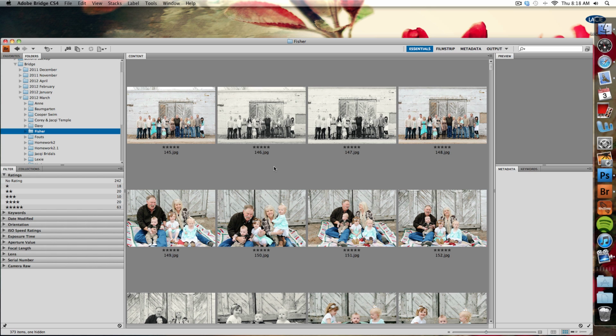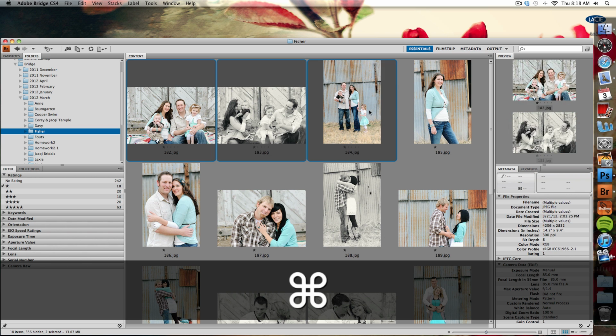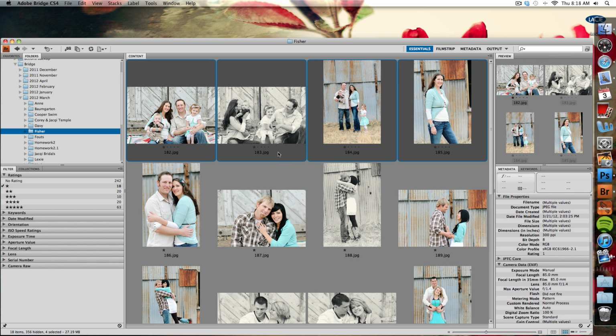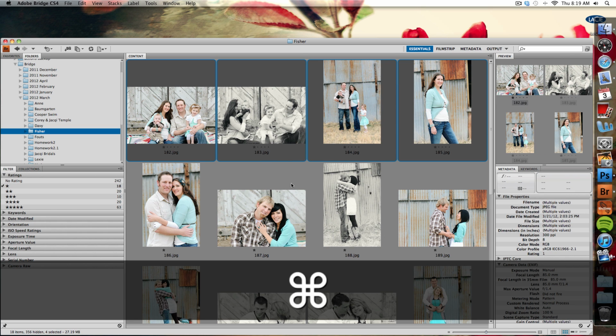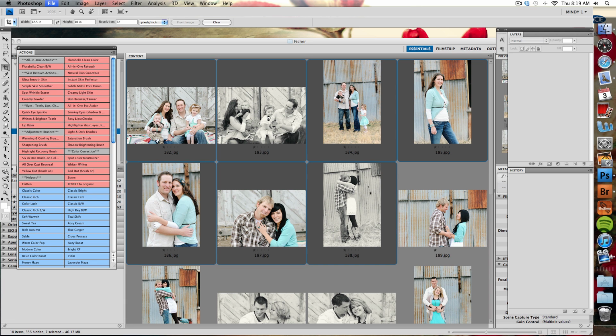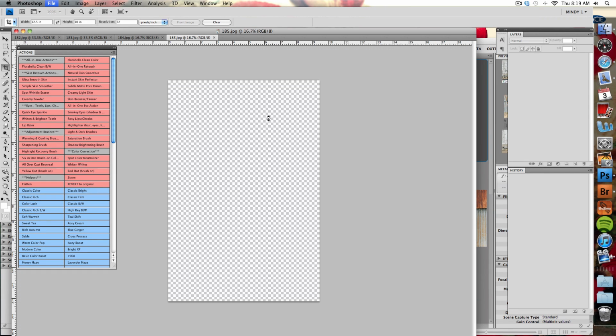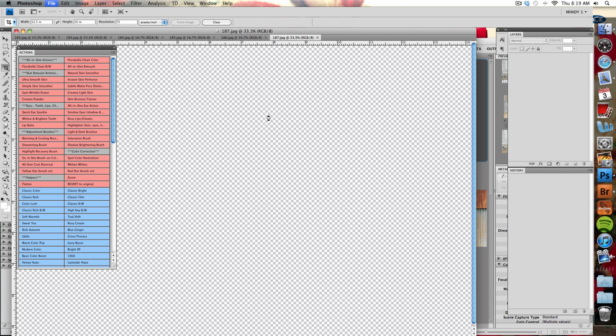A couple people asked how to open the photos in Photoshop by star ratings or things like that. So it's really easy to open things in Photoshop. You can just say you wanted to pick one of your star ratings and open a few of them. You just click on the photos that you want, however many you want, pressing Control or Command as you click, or Shift if you want to get a whole group, and then just double click on those photos and they will automatically open up in Photoshop.